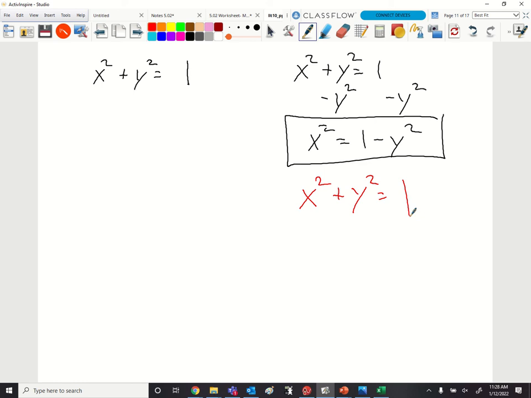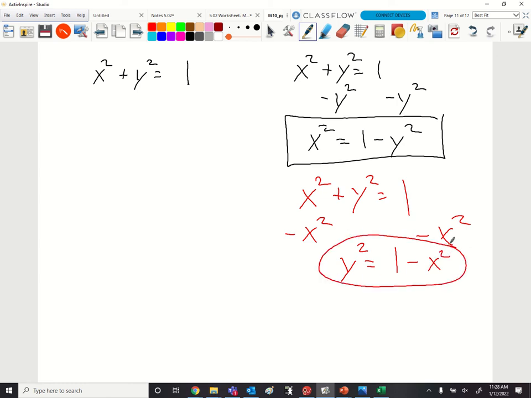Now, instead of having 1 minus y squared, can I make it into 1 minus x squared, and then get y? Yeah. I'm going to do the same thing here. So I'm going to subtract x squared from both sides. So I get y squared is equal to 1 minus x squared. So this one right here is another identity that I see. So if you see 1 minus x squared, you could replace that with y squared. So back and forth it goes.